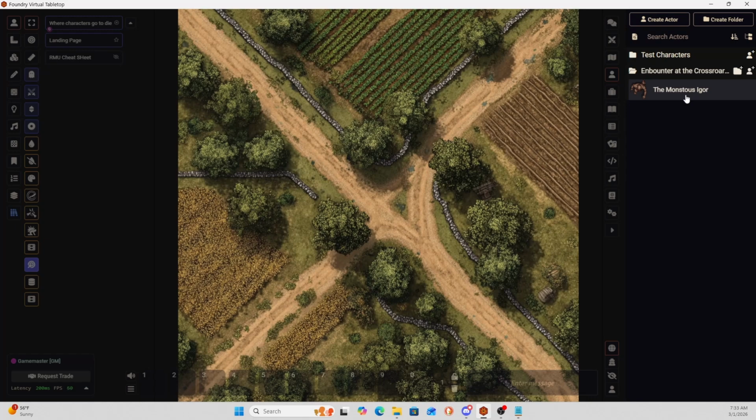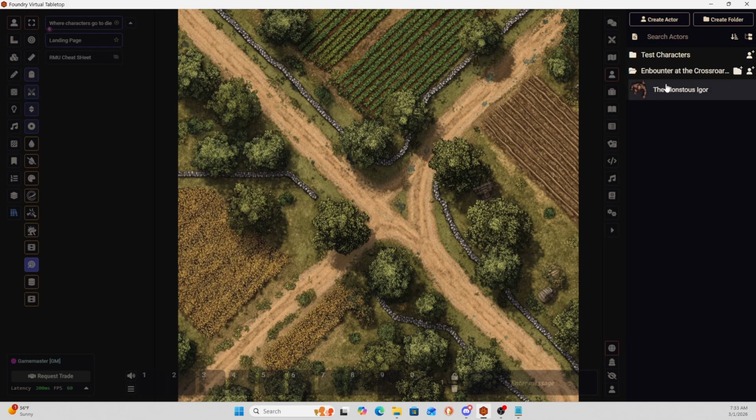So now, instead of facing, and I'm using air quotes, a flesh golem, they're facing a monstrous Igor. The good news is I can always go back to the compendium, and the entry for the flesh golem hasn't changed. I can grab another one if I ever need to. We've only changed the name of this instance, so if we had multiple, we could name them Igor 1, Igor 2, Igor 3, or Larry, Moe, and Curly, or whatever we want. But the important thing is the core entry in the compendium remains unchanged.